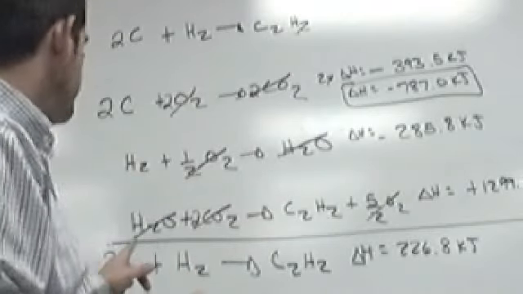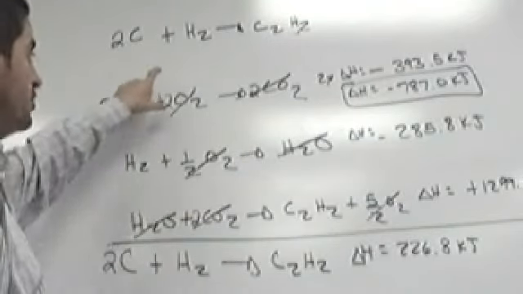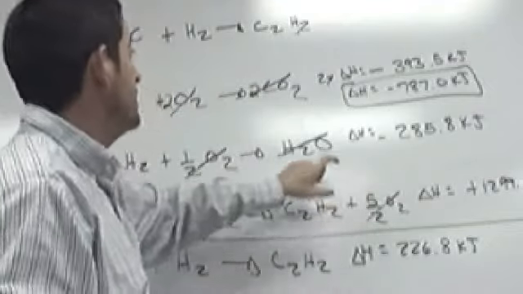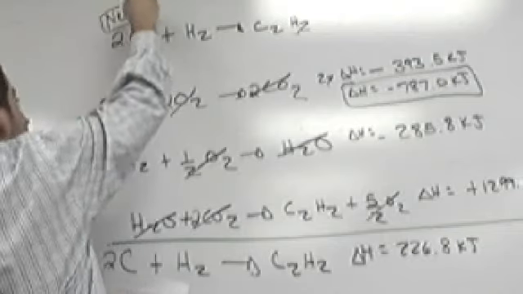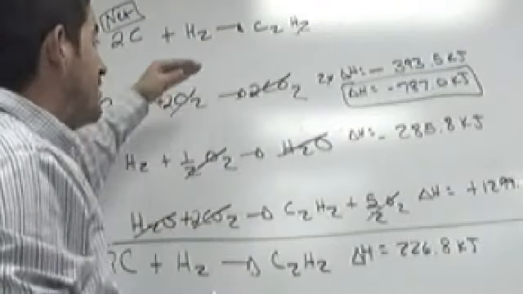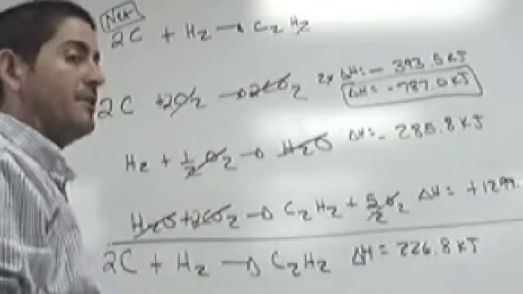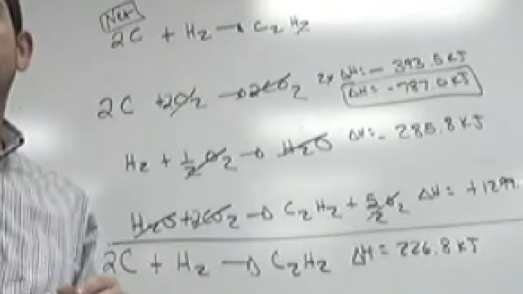The other thing to remember is make sure you look for species that are like on both sides and try to get them to cancel with this net reaction. Again, it is a state function because it doesn't matter the intermediate steps. It only matters the final enthalpy of everything as is put together.